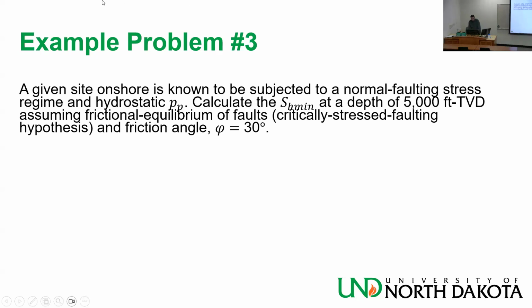Okay. I know it's onshore. First, let me write something first. Ultimately, what I'm going after is this equation. Let me show you. Before I show you the solution, S1 minus PP over S3 minus PP is equal to this expression that we learned before, which is a function of mu, right?